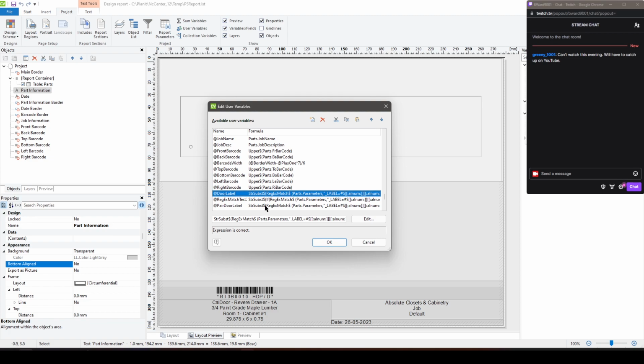And what I ended up doing, you'll see here, is I've got a door label and I've got a paired door label. And these can be named whatever you want, right? I just made these names up when I was testing this, but this door label technically works for anything that does not have a hyphen in the name.